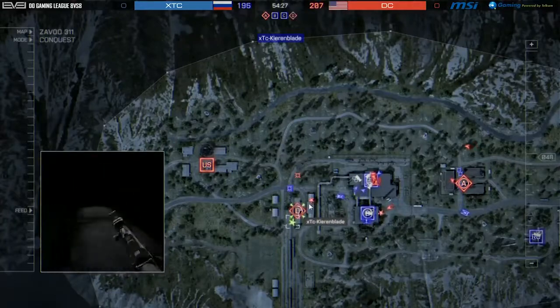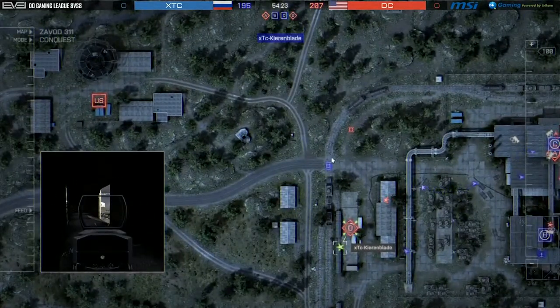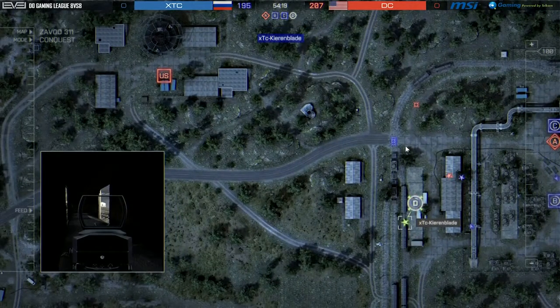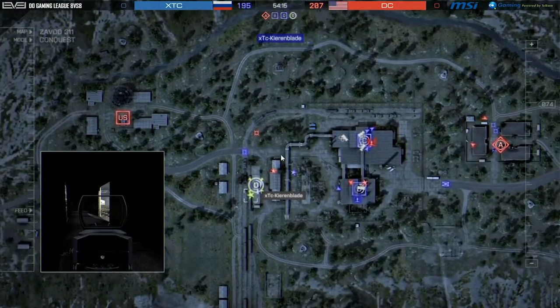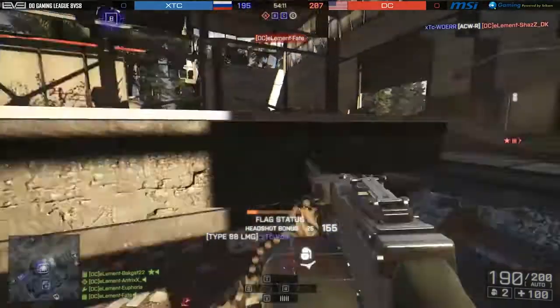I do like the fact that XTC has some great landmine placement right here. You guys see that? It means that if the U.S. team, DC, is not observant, they may run into those landmines. You gotta be careful. Sneaky landmines. Sneaky spots. I like sneaky spots.